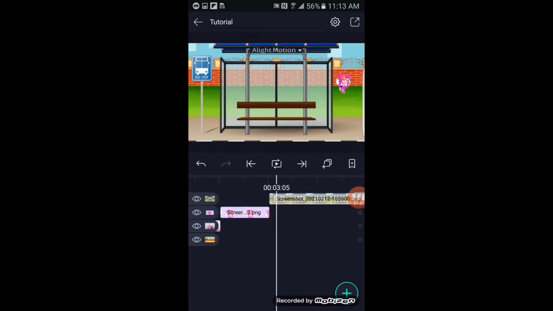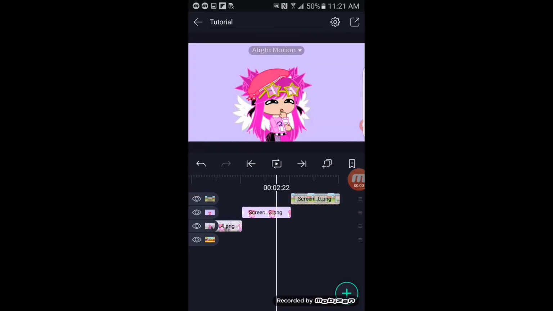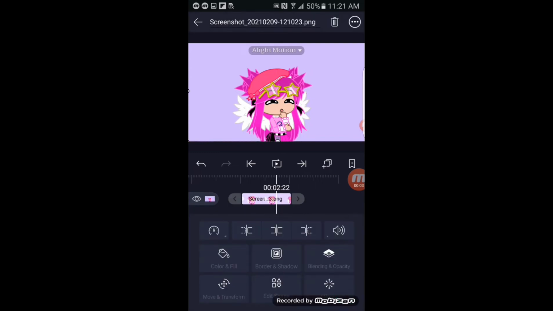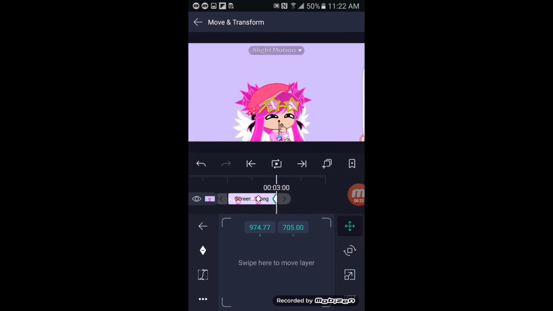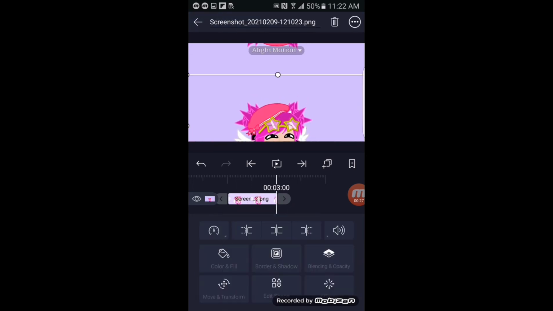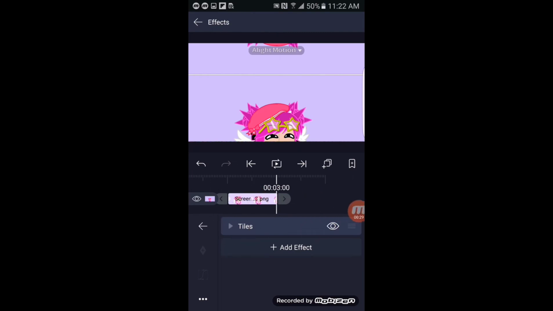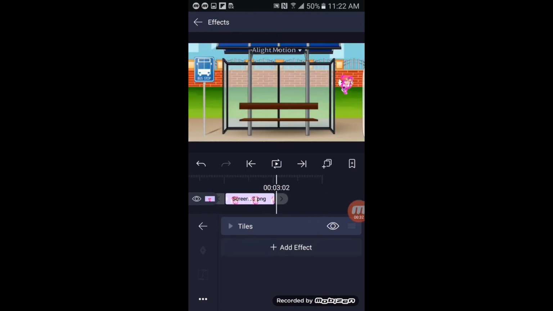But let's also get on to the last and final transition, which is like an up slide with a bit of light. You'll see, because I don't even think you guys know what I'm talking about. But you're gonna use this. I already added one keyframe as the base thing. And I'm gonna do the second one, and I'm gonna move up like this. And yeah, you have to add tiles right here to both pictures.